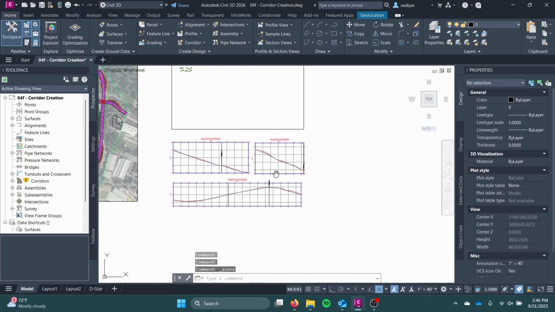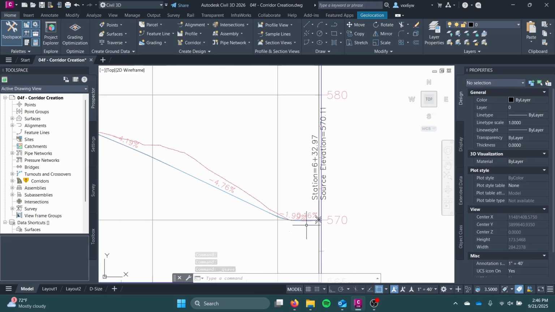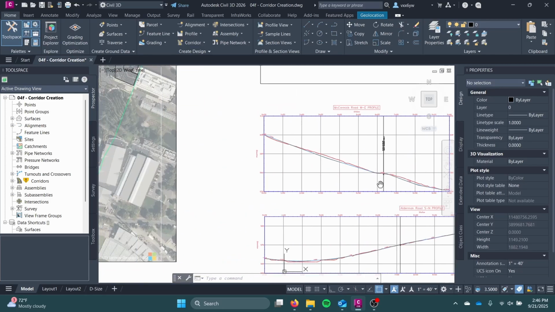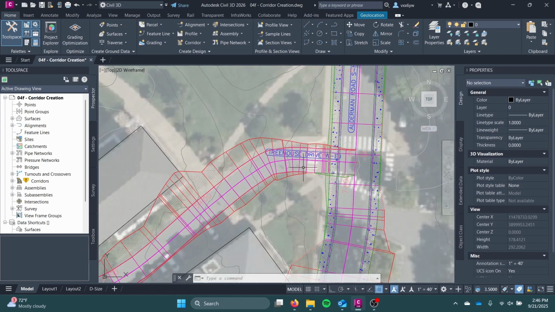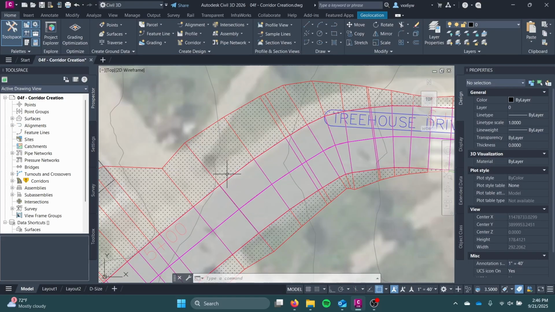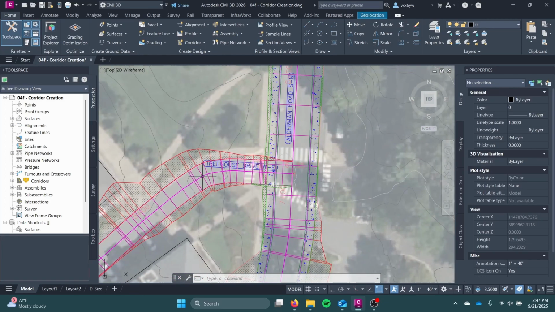All right, now that I've made those changes and hopefully kind of smoothed out what's happening here, let's see if that will fix our corridor model. In the tool space and the prospector, you can see this out of date warning on corridors, and that's because I updated the base information of a corridor. The corridor is based off of the alignment, the profile, and the assembly. So if you change any of those, you need to rebuild the corridor. And that lets Civil 3D recompute all of these connecting lines, as I mentioned before, right? Each of these is a section, and it connects them and does all the math for that.